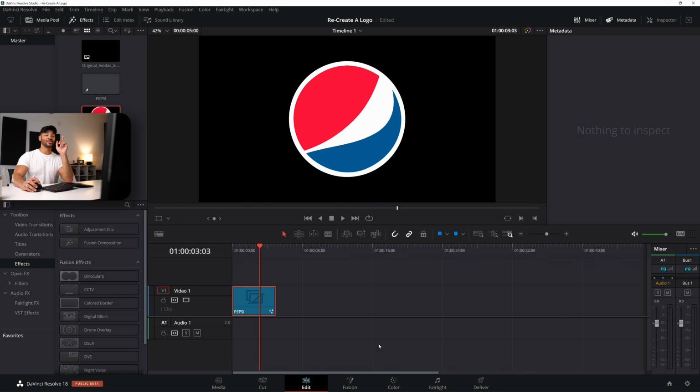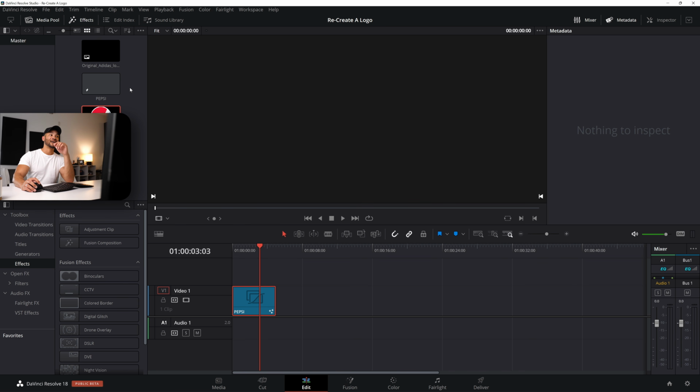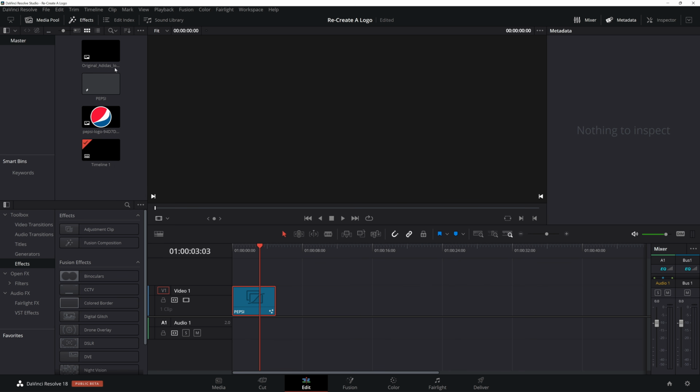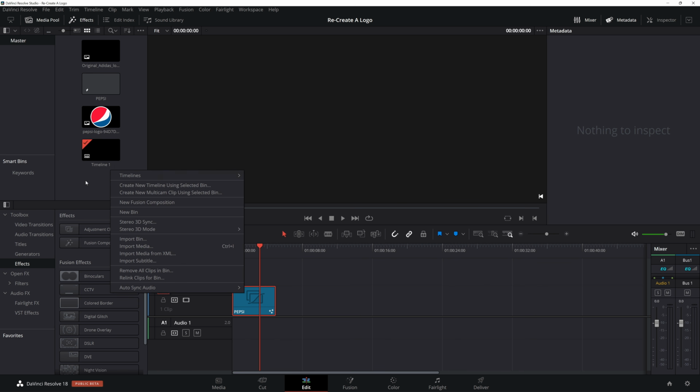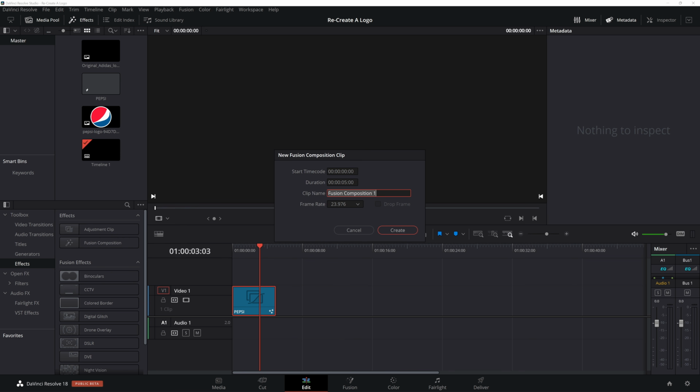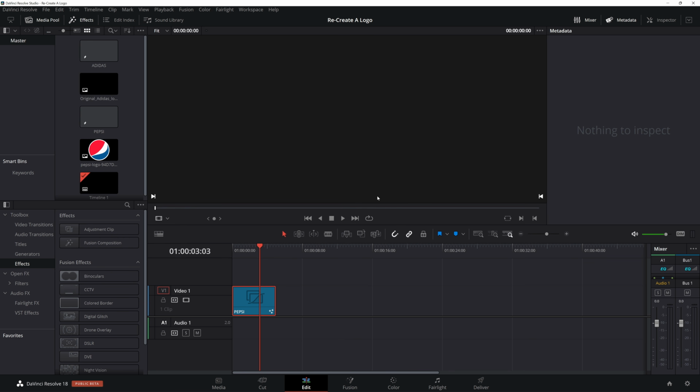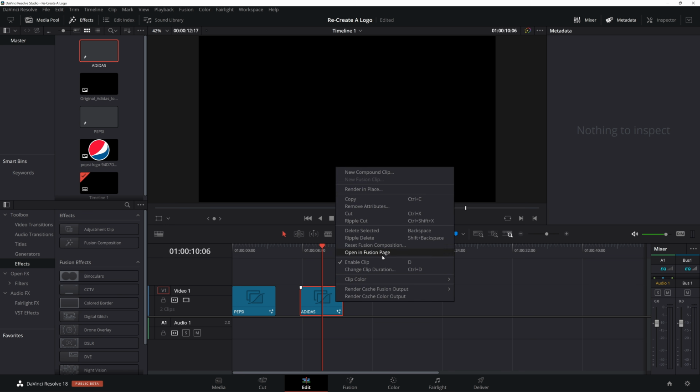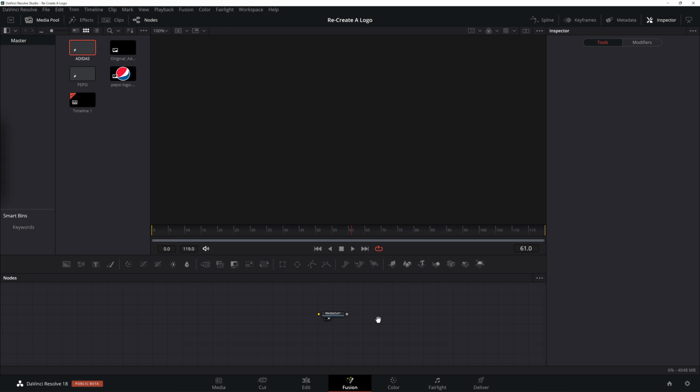And so let's move on to something a little bit more complicated, which would be the Adidas logo. And we'll think about this as if we want to animate it as we create it. Because there's a few things you'll want to do. If you plan to animate it, you'll kind of want to think about as you go along, just to make it easier for yourself. So if I go ahead and make another new fusion composition, I'll right click, new fusion composition, and we'll label this Adidas. And then we'll bring this into our timeline. Boom, right click, open in Fusion page.